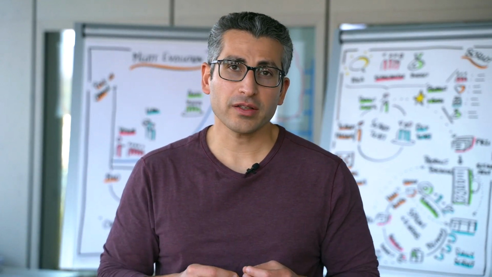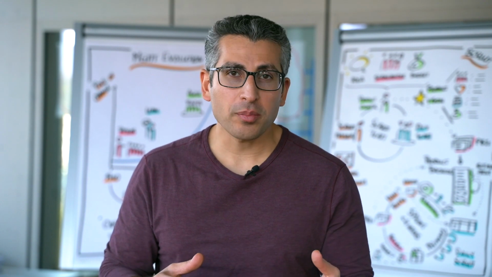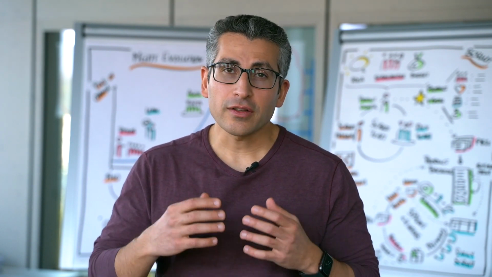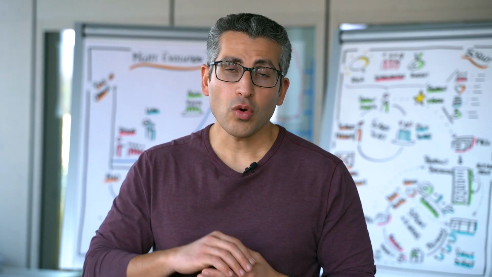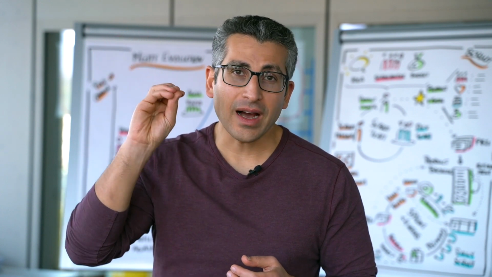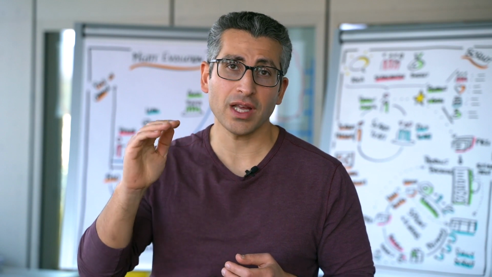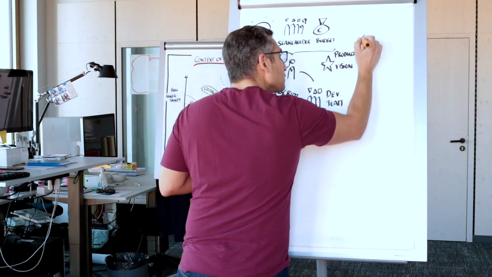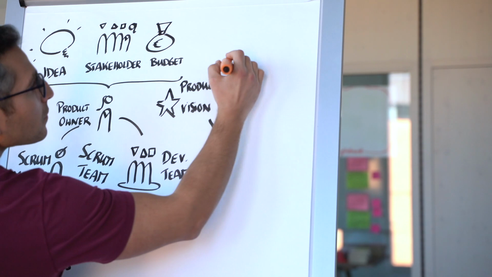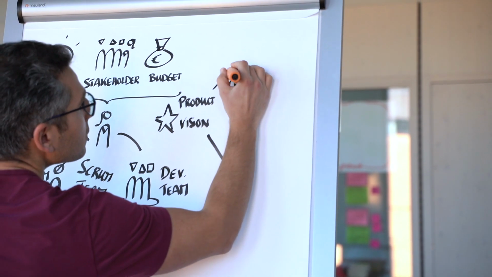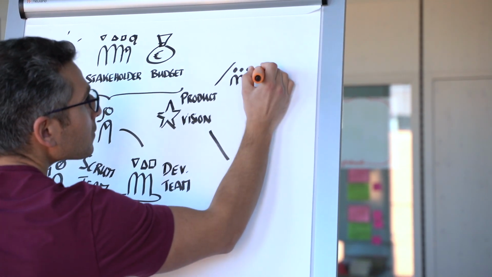A great product owner would gather the development team and their key stakeholders to co-create a product vision, which is our North Star. It highlights where we want to go without telling us in detail how to get there. Every good product vision includes four things. Number one is, who are we building this product for?